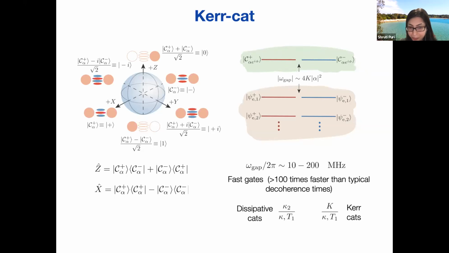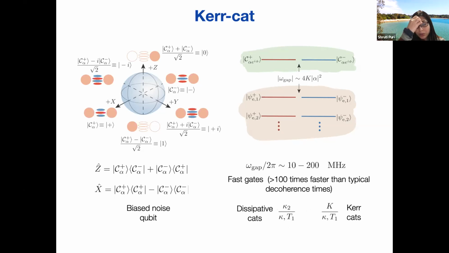fidelity operations. So you heard yesterday from Kyunji about the dissipative cats. And the sort of fidelities you can achieve was limited by the rate of 2-photon dissipation and the single photon loss rate, or the T1 time. Here it's limited by Kerr divided by the single photon loss rate, and this can be very, very large. It's almost free, whereas there you have to do a lot of work to actually make kappa 2 larger than kappa 1.